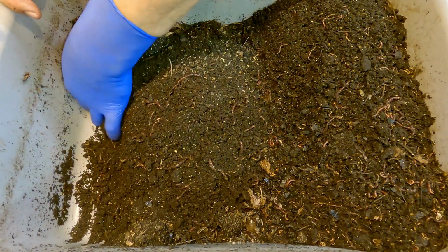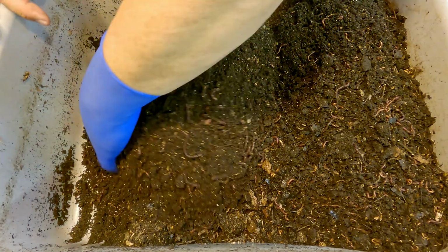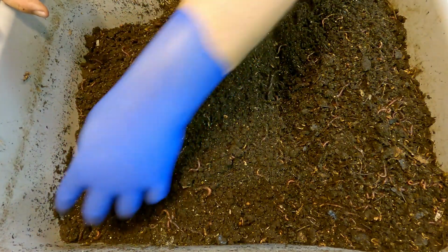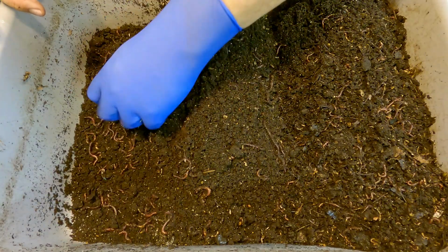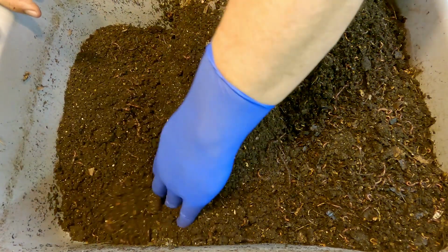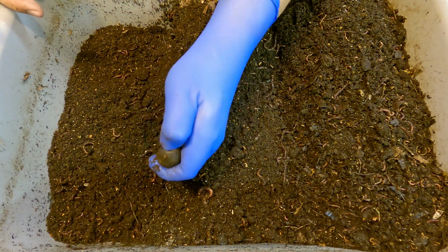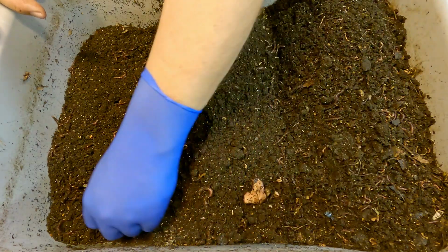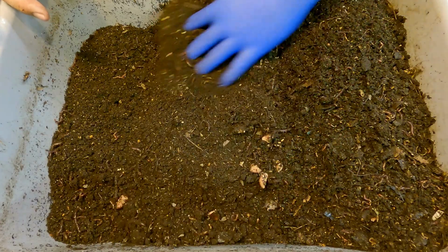I just figured let's take a quick look over on this edge too, before we dump in the food today. I like the idea of sort of mixing it all together. It is kind of nice to see that the worms are able to hang out even on these outskirts of the system. Granted, they've only been able to stay in the very low bottom reaches of the system due to the absence of moisture, but now hopefully we're going to be able to restore conditions to the point where they can roam freely throughout the entire contents of the bin.